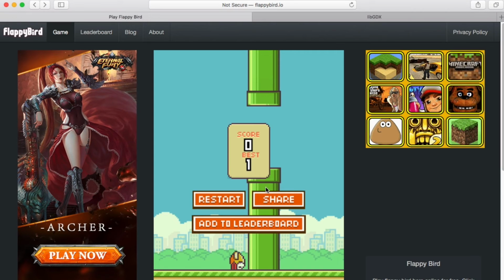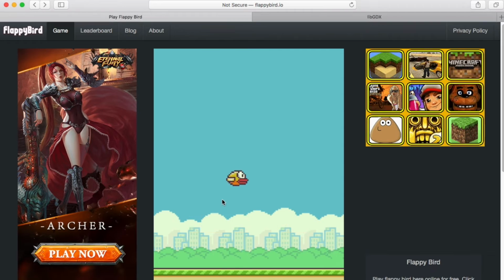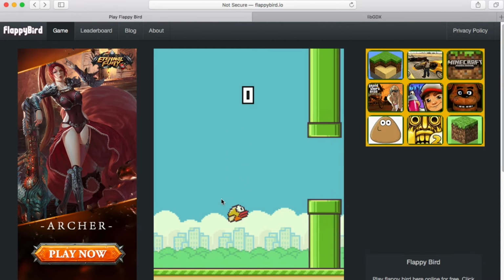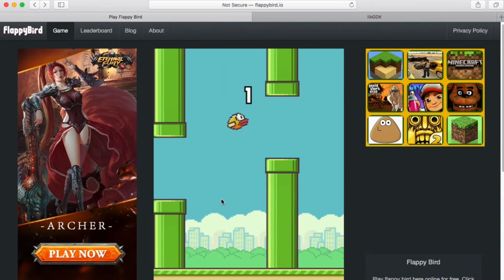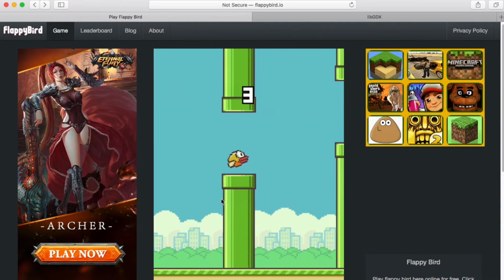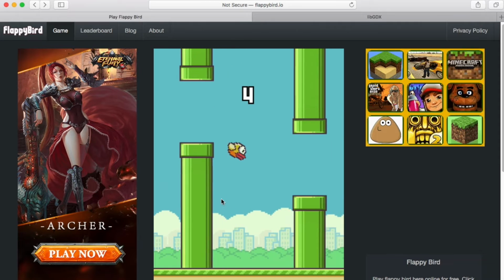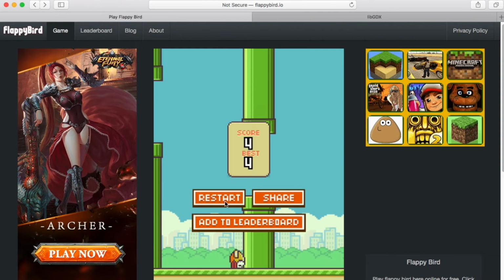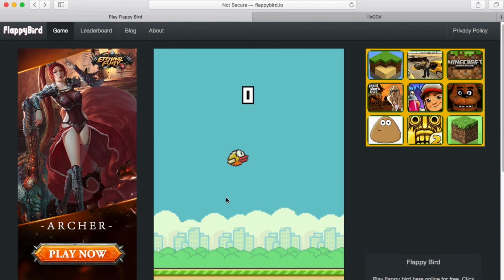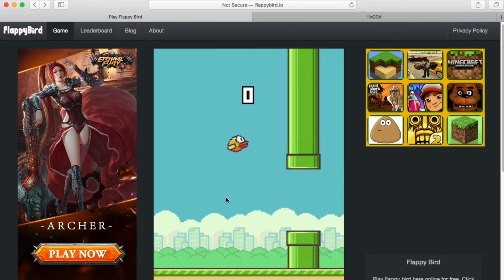You keep pressing or clicking on the screen to keep Floppy moving up and down, and then the idea is that you have got the randomly positioned pipes. Hey, I got past 4 tubes, which you have to get through, and absolutely if you hit the pipes you die and the game is over.